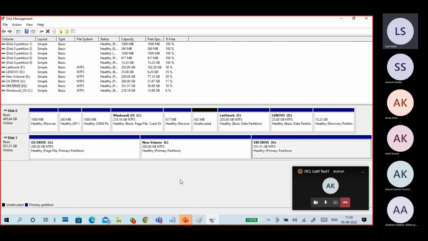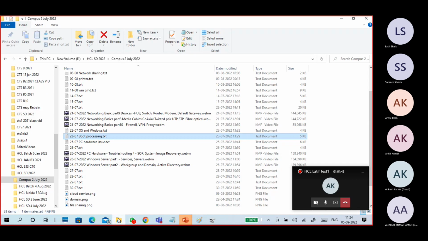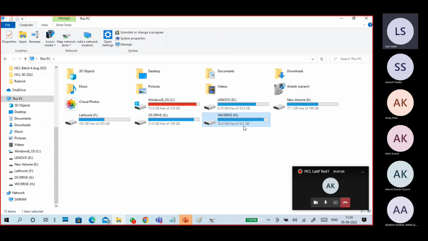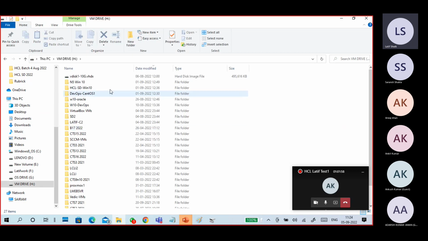Even with only 3, it is completely full. See, it is my H drive. You see, out of 531 GB, 50 GB is free. Even that is also completed. I deleted some virtual machines. I'll put virtual machines here, so it will fill like that.